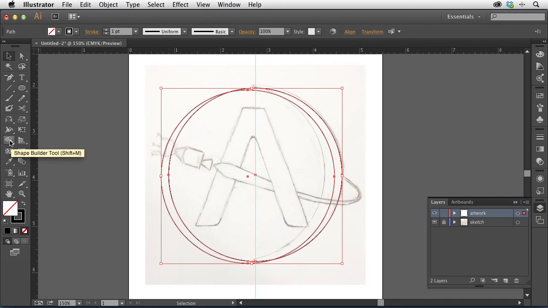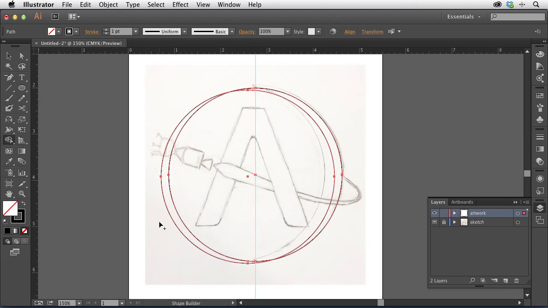The keyboard shortcut is Shift-M, for Morty. I don't know, I just made that up and it sounds pretty good. But I've gotten to the point where I've memorized that keyboard shortcut. I use it a lot in my drawing. So Shift-M. And the reason why I use the Shape Builder a lot is because I don't like to rely on the pen tool to do all the heavy lifting. I like to draw regular shapes, which are perfect and very easy to draw and position, and then use the Shape Builder tool to get other, more complex shapes out of them.